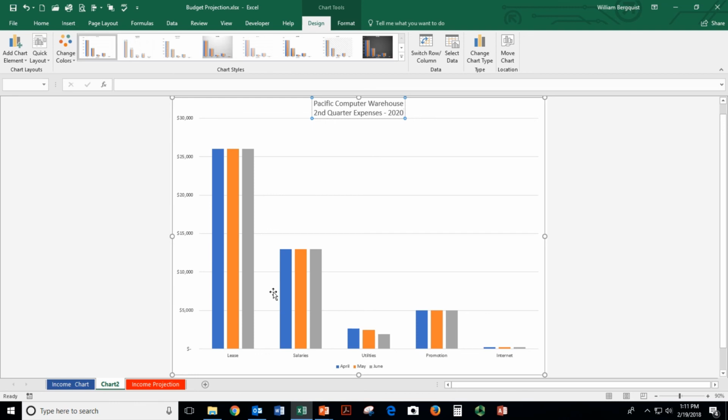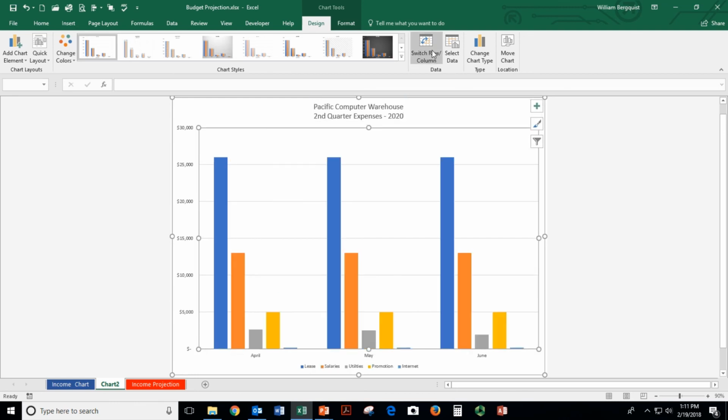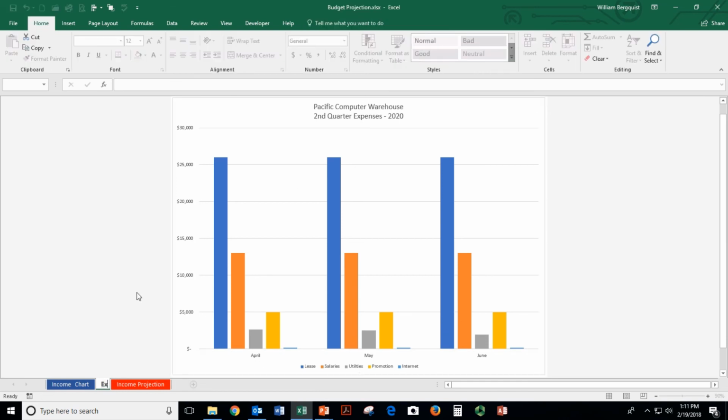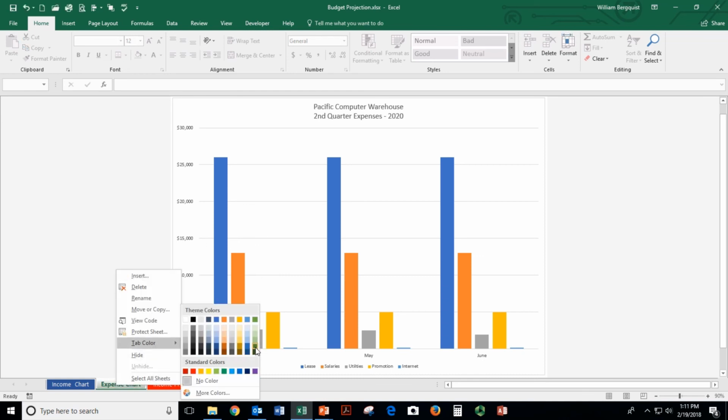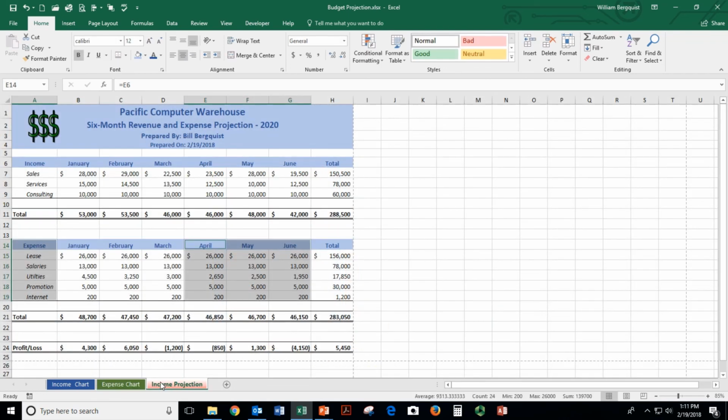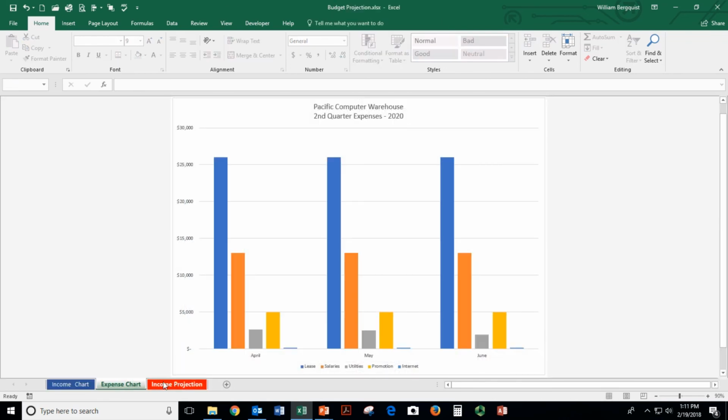There we go. Looks good. And I can switch row and column data if I want to. There's our months now. And I'll name this tab expense chart, and I'll change the color to green.